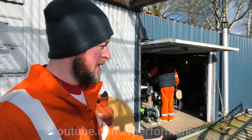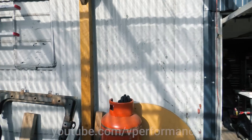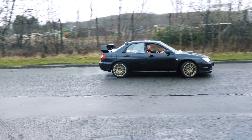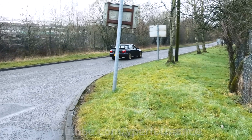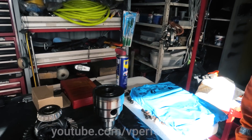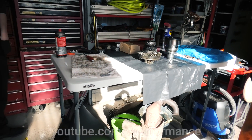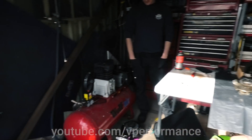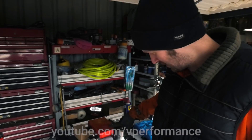We are here at the V Performance Center for Excellence, otherwise known as Big Dave's driveway. Today we are drifting. It's diff time — we're in Big Dave's Drift Lab, which is a plastic table and half a bin bag. Today is rear wheel drive conversion day, or at least the first day where we find out whether it's going to work or not.